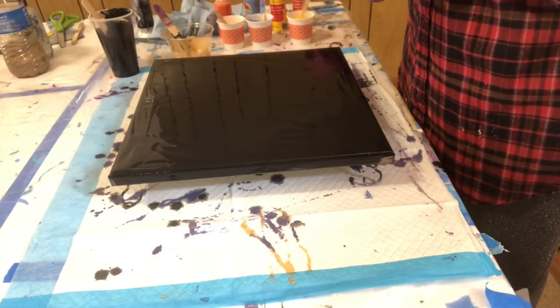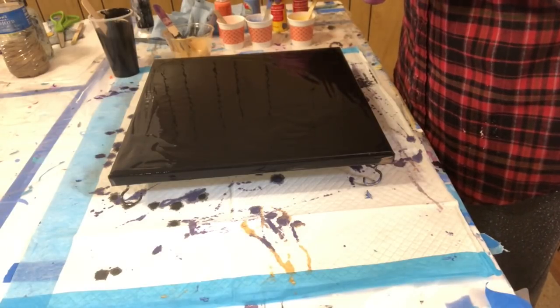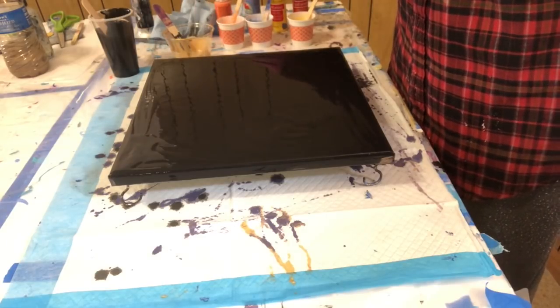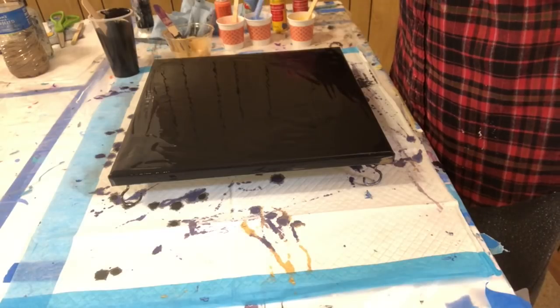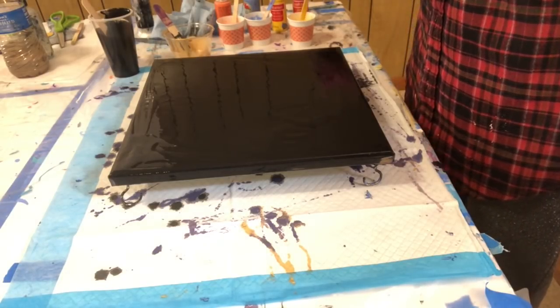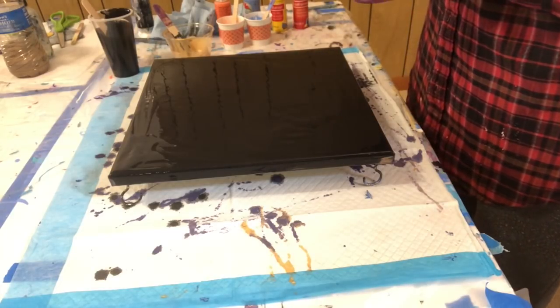These paints are mixed with Floetrol and just a little bit of water. They really aren't super thin, because to me, when I do a ring pour, I want them just a little bit thicker. So I'm going to see how this turns out. It's kind of like a what if.